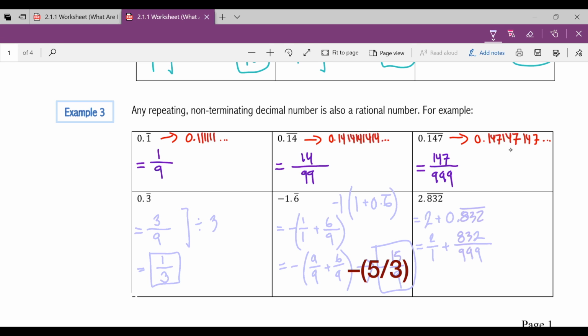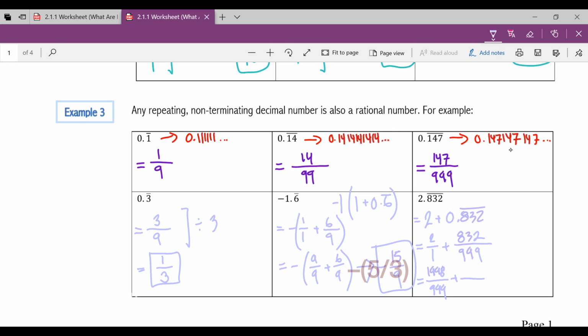But because we have dissimilar denominators, we're going to have to multiply this by 999, so that they have an even denominator. And when we do that, we're going to get, let's see, well, what's 2 times 999? Okay, remember, if you're multiplying this, or we're raising that to an equivalent fraction out of 999, then you've got to multiply the top and bottom. So we're going to get 1998 on the top over 999 on the bottom.